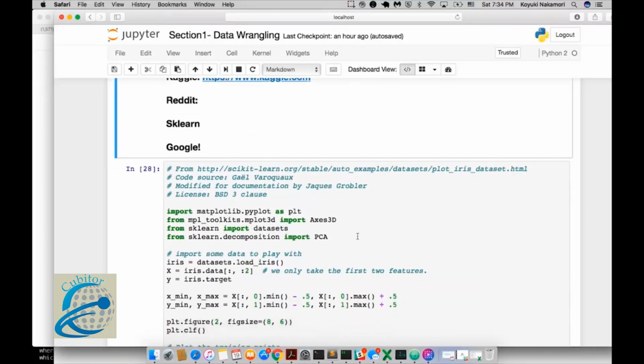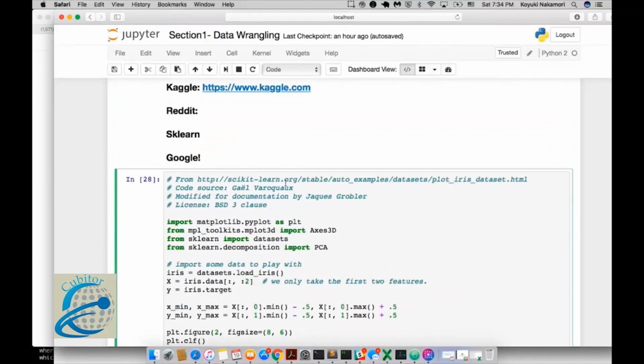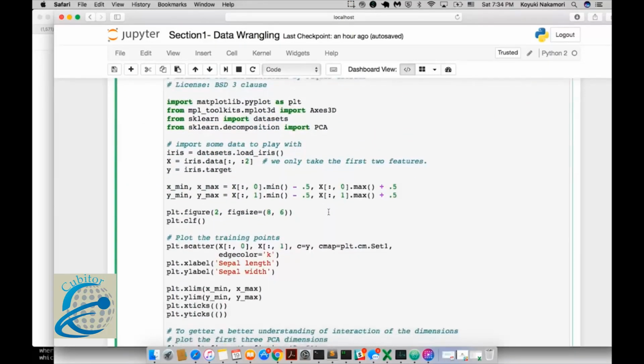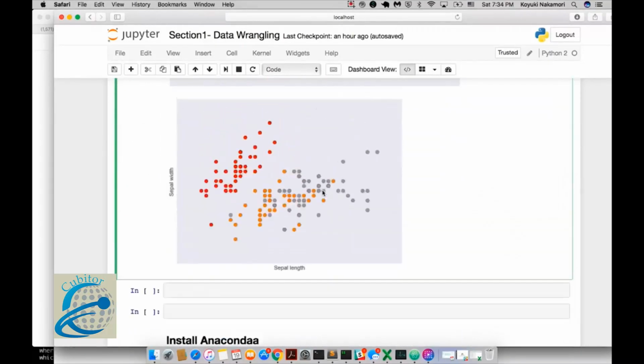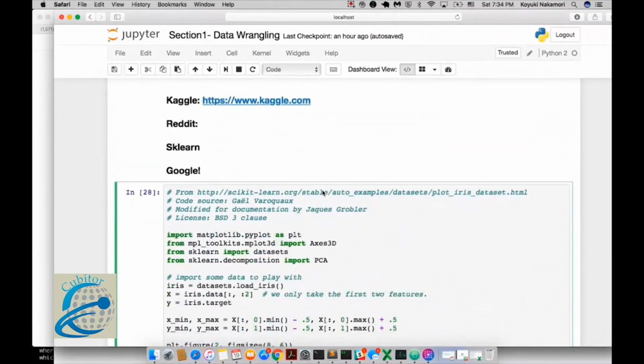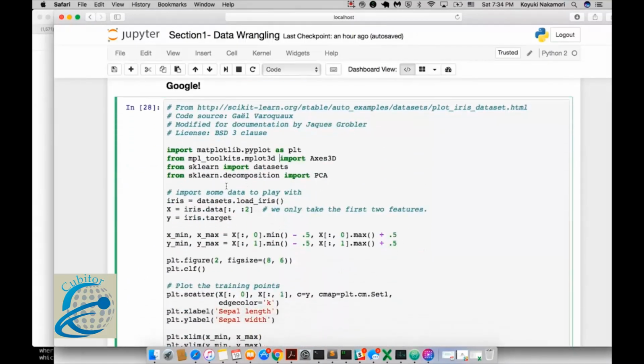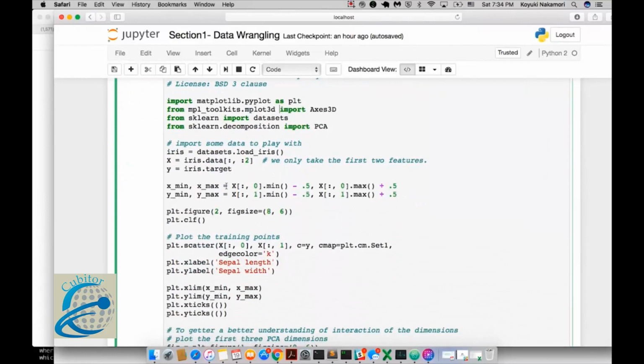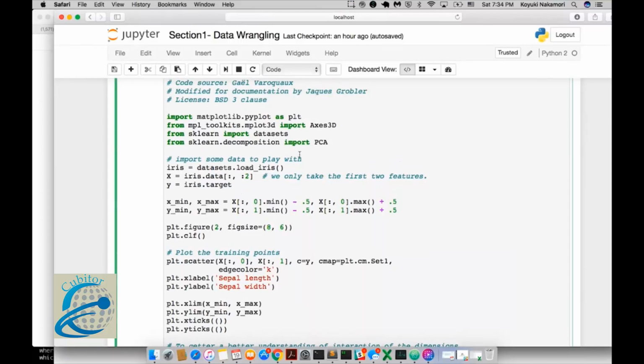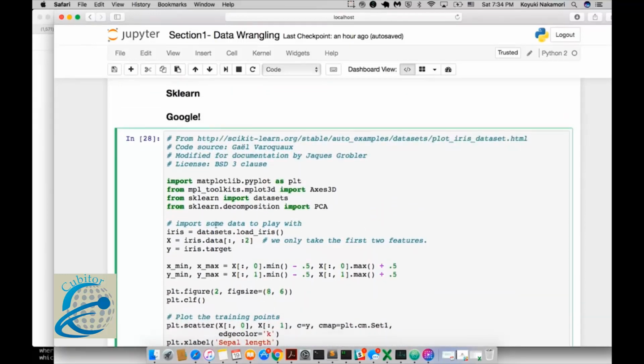The code is here, but I would say sklearn is another source of good data sets, but that doesn't mean they are the best data sets. I would say Kaggle is good. Reddit is good. sklearn has a lot of static data sets, traditional or typical data sets that people use when they're trying to learn. And also Google it, right? A lot of the time I just Google, data set or image data set, dogs versus cats, anything that you want. Typically, you can find the actual data set online.